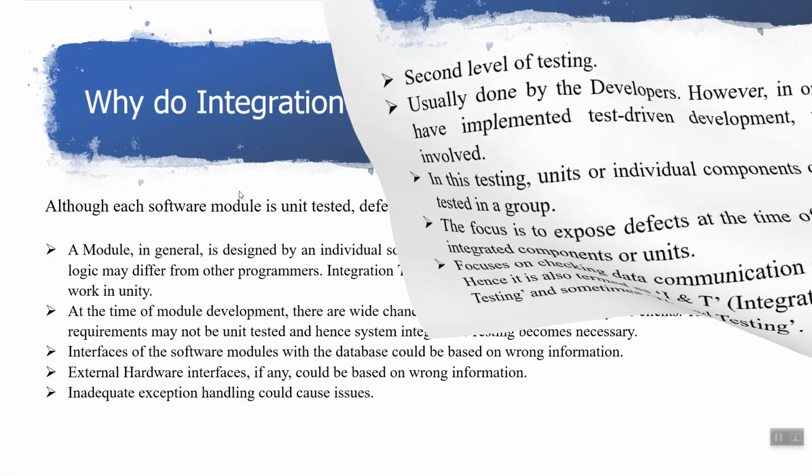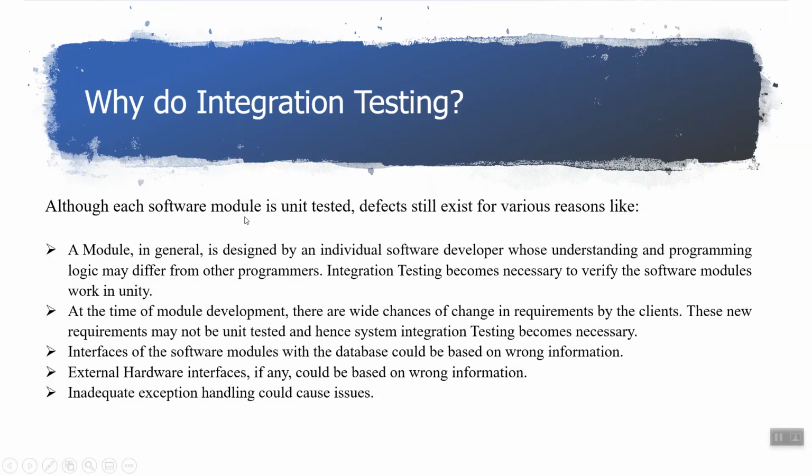The next is why do integration testing? Although each software module is tested in unit testing, defects still exist for various reasons. For example, a module in general is designed by individual software developers whose understanding and programming logic may differ from other developers or programmers. So integration testing becomes necessary to verify the software modules work in unity. Another reason is that at the time of module development, there are wide changes in requirements by the clients. These new requirements may not be unit tested and hence system integration testing becomes necessary.